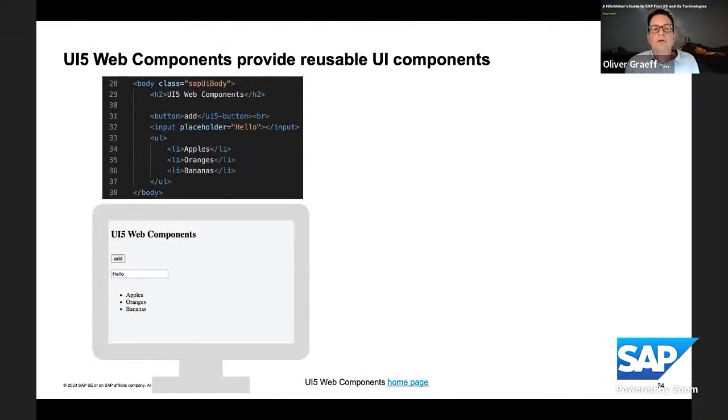And there's also more. This is what we call web components. Why do we need more? SAP UI5 is available, for example, in S/4HANA, in Business Technology Platform. Why do we need something else? If you have a system with SAP UI5, you can use the SAP UI5 programming model to implement your application. You have all the functionality you need.